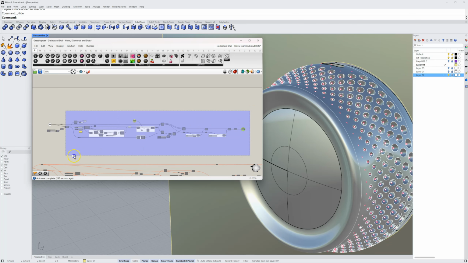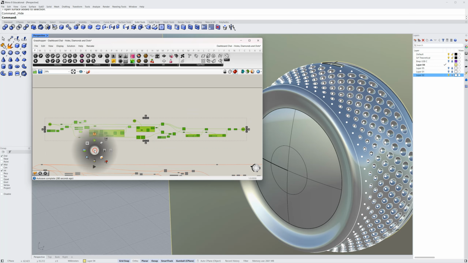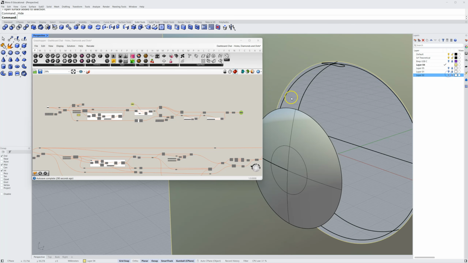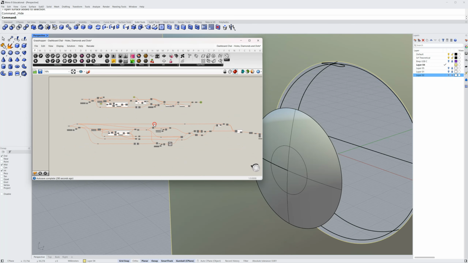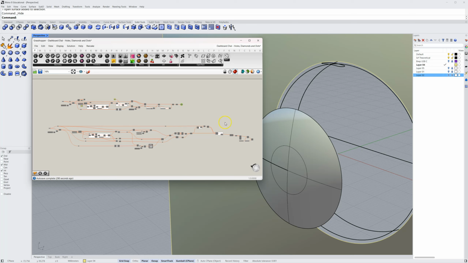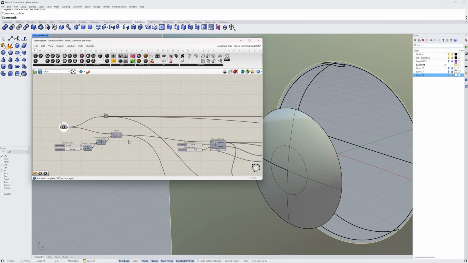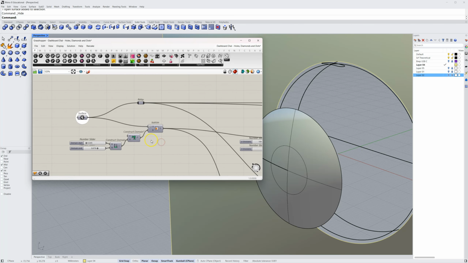So I'm just going to hide, actually I'm not going to hide the script, I am going to disable the script. I'm going to hide that. I'm going to come to this script here, and I'm going to enable it. I won't enable the end at this time. Now what we can see with this script is that everything's the same.